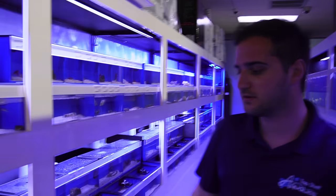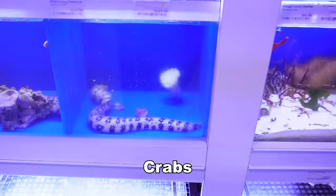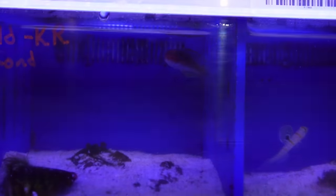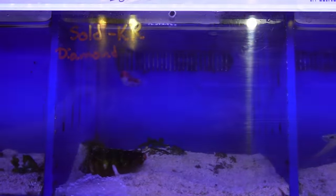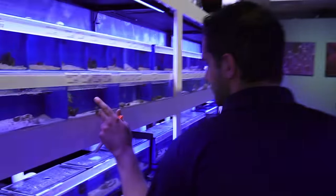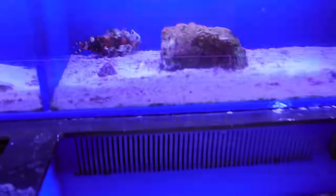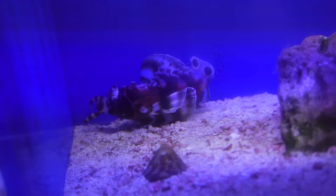This is our invert wall — fish that don't do well in copper and other medications come over here. There are also inverts: snails, crabs, eels, different types of anthias, diamond tail flasher wrasse — freaking gorgeous fish. We've got urchins, porcupine filefish — really cool but delicate fish, though they've been doing better recently. One of my favorite fish: the Volitans lionfish — look at that guy, it really has like a mustache. It fits the name perfectly.